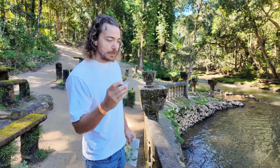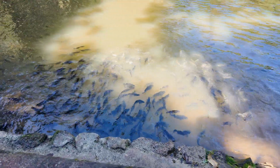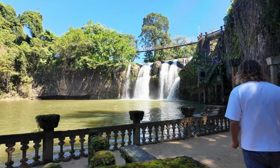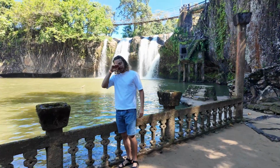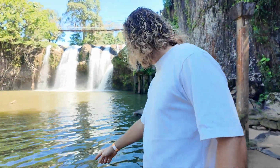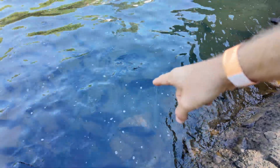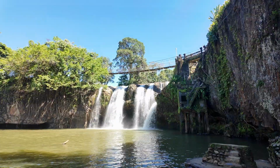See what's there. It wasn't that exciting. All the crocodiles. I know. What was it? There's an eel and it's like this big. Oh wow. Oh, look at that big boy. I don't know if they can see that. That is a big eel. Oh my god. Going way down now. And that's the waterfall.